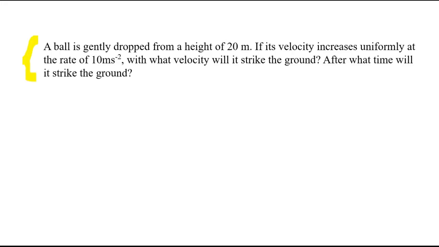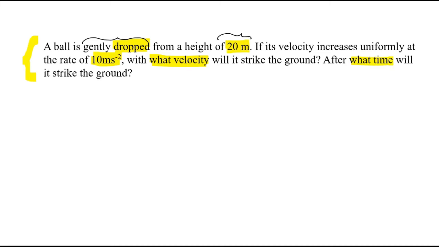A ball is gently dropped from a height of 20 meters. Look at this word, dropped. And from what height? 20 meters. Its velocity increases uniformly at 10 meters per second square. With what velocity will it strike the ground, and after what time will it strike the ground? So the final velocity is asked, and even the time is asked.